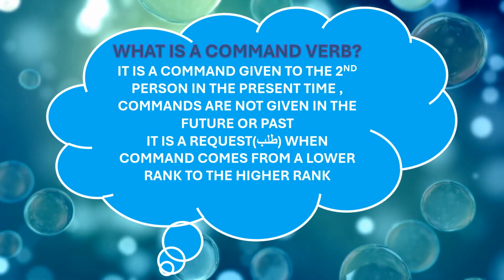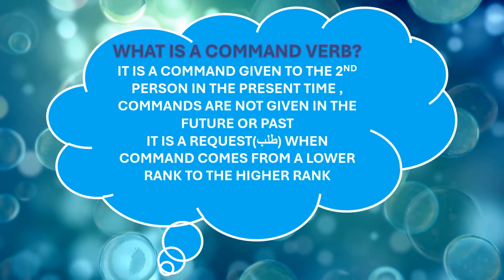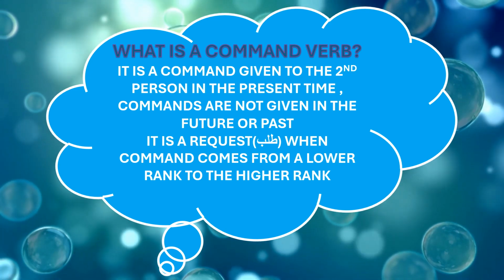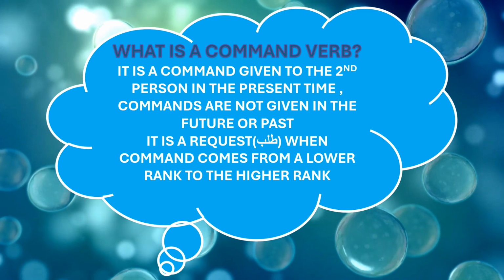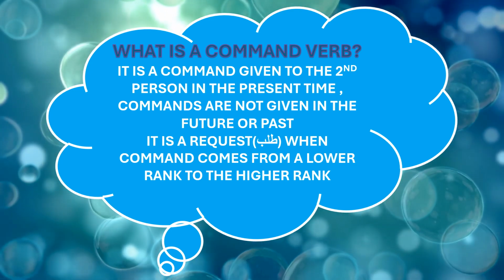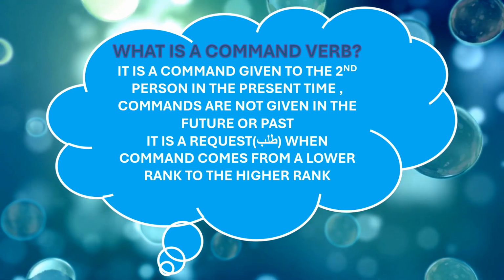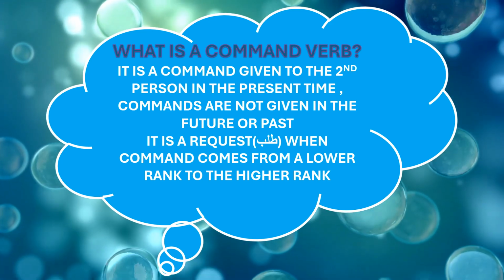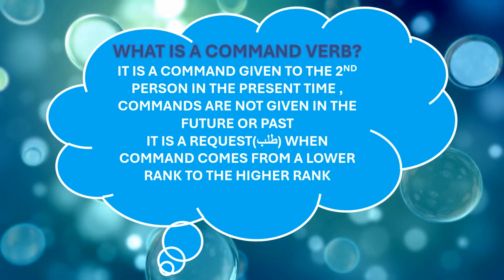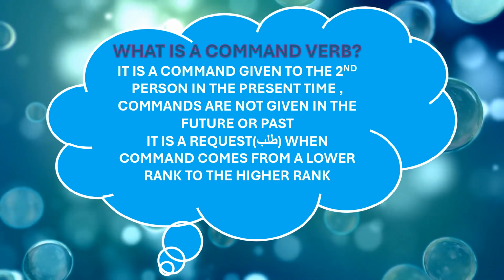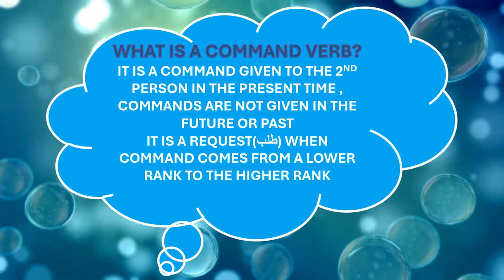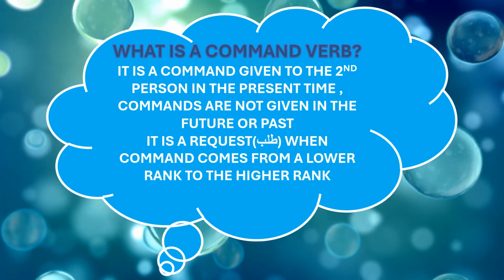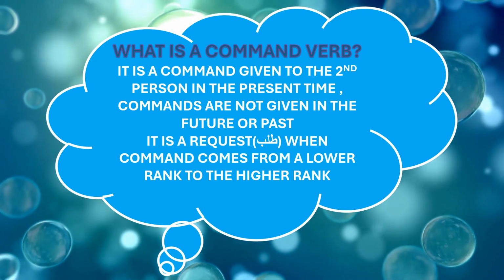Now, a command can be called a request, or talab. When is it called a talab? When the command is from the lower rank to the higher rank. For example, if a student asks something from a teacher, it becomes a request or talab. And one more thing I would like to add: in the Quran, when a request is made to Allah subhanahu wa ta'ala, then it becomes a dua. So now let's see how the command verbs are formed.